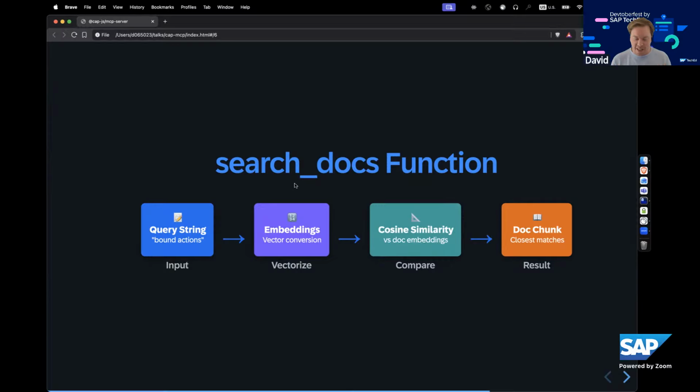And the greatest thing about it is that it's all running locally on your machine. There's no hosted embeddings database somewhere in the cloud where you have to send requests. No, it's running locally. You have a kind of a big, small language model, 80 megabytes or so, on your machine when you download the CAP MCP server. It uses this local model, a WebAssembly version, to create those embeddings and then calculate the difference to the already stored embeddings to return the right results.